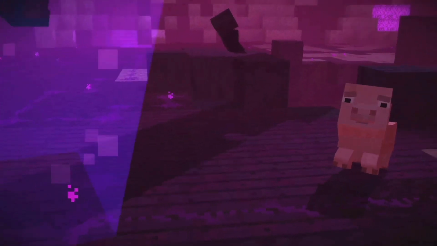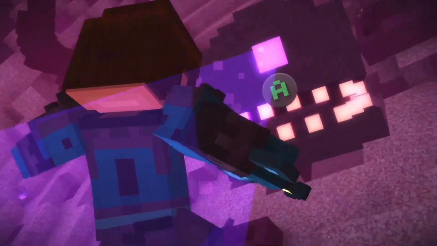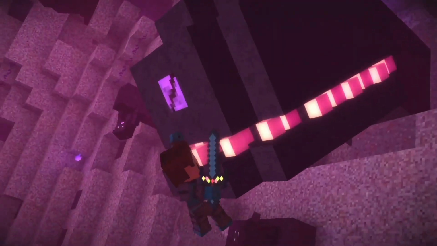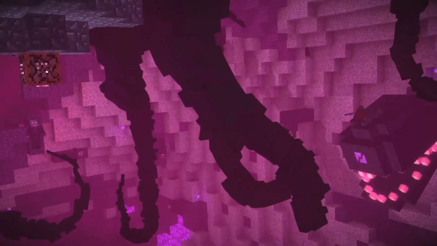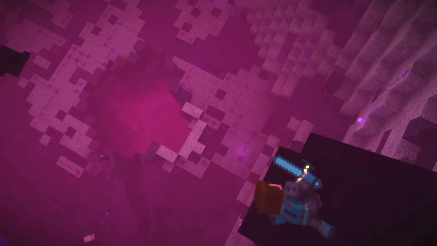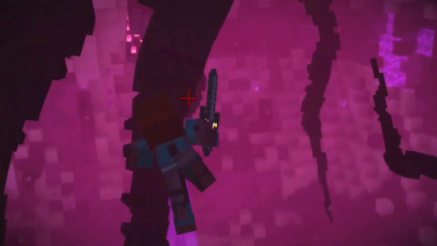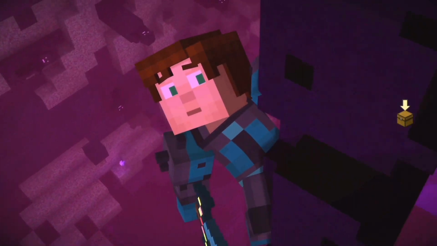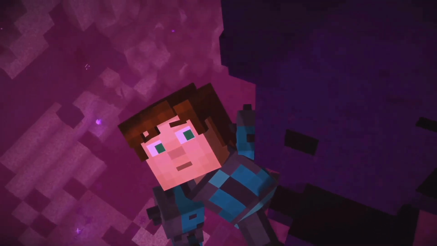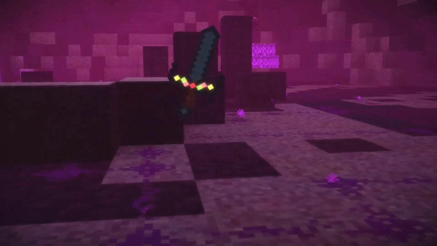Ooh, come on, we got this. Oh, that must hurt. Stabbed right in the eye. Why did I have to look down? Oh. Okay, now we have to kill it. Come on, throw the sword or something. Oh, you got to be serious.